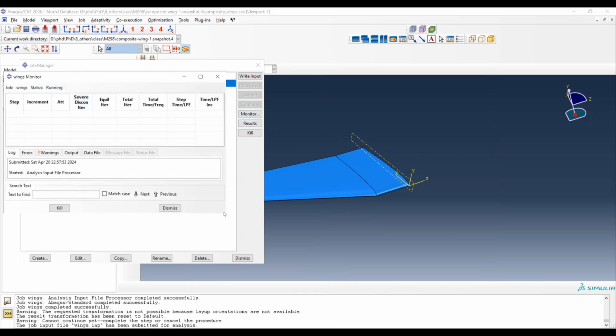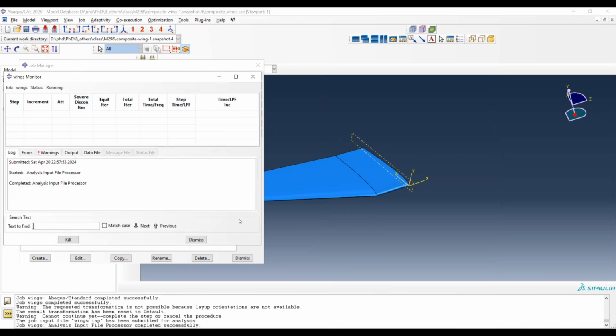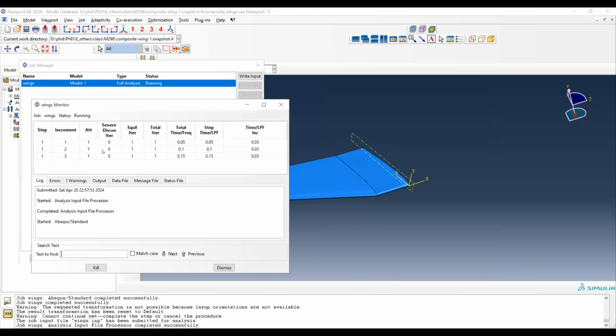From the monitor's output, you can see the increment will be 0.05 each time. Then there will be a total of 20 steps. Here the total time starts from 0.05 and then increases by 0.05 each time until it reaches 1. Then the job will be completed.